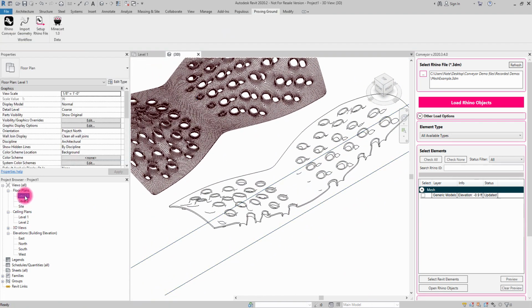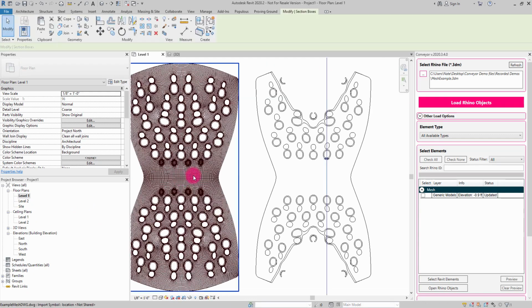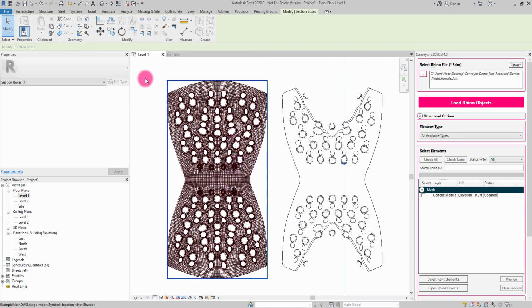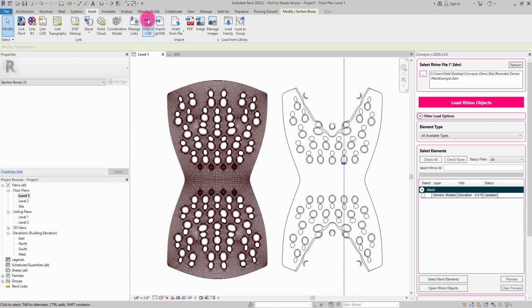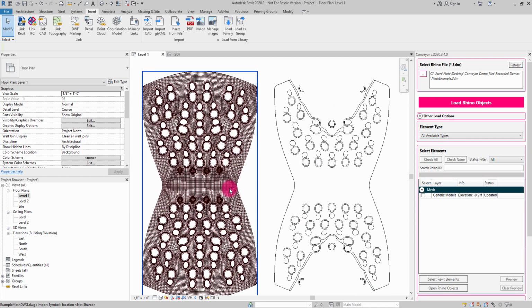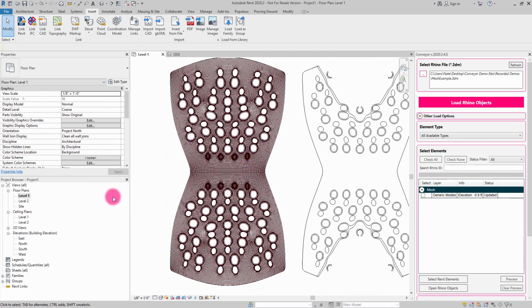I'll even go to level 1 here, and we can see what the resultant condition is with this imported mesh that I simply inserted using the import CAD command. We can still see all the mesh wires. You'll also note that it's not cutting in this plan view.